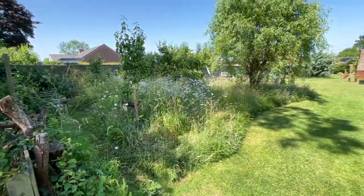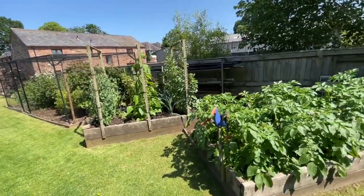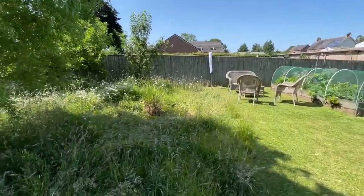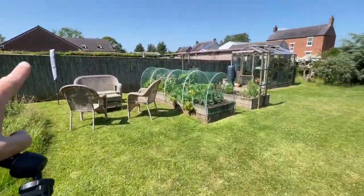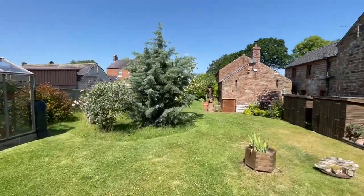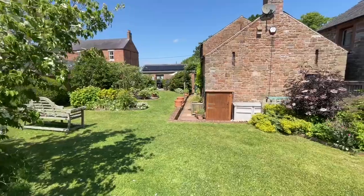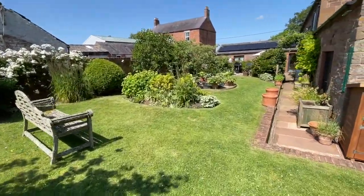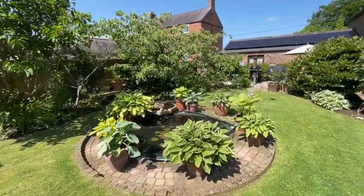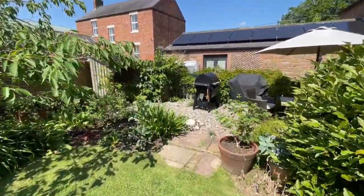Okay, I'm just going to walk you through the garden. We've got all sorts of fruit trees here — apples, plums, all sorts — plus some raised beds and a little wildlife meadow with a pond, which will be full of tadpoles. Seating areas are dotted all over the place to catch the sun at different times — gin o'clock, etc. There's another little wild meadow here, and then the garden gets more formal as we approach the house. You can hear the water feature just bubbling away. It's idyllic. And then we've got the barbecue station, which is the most important part of the house.